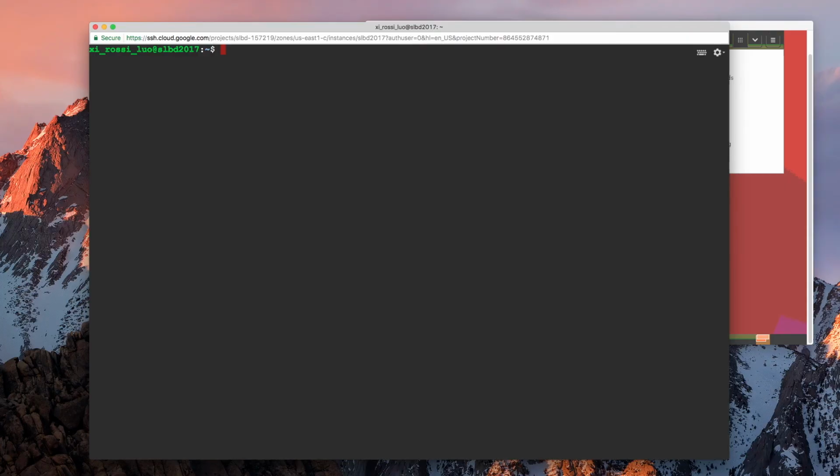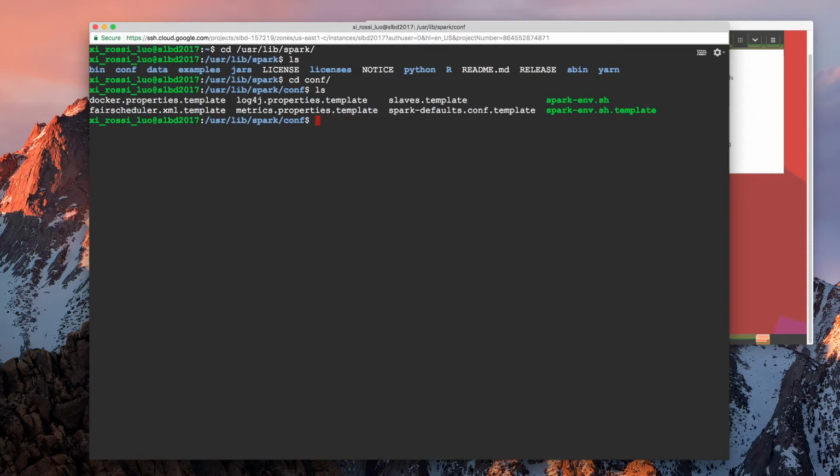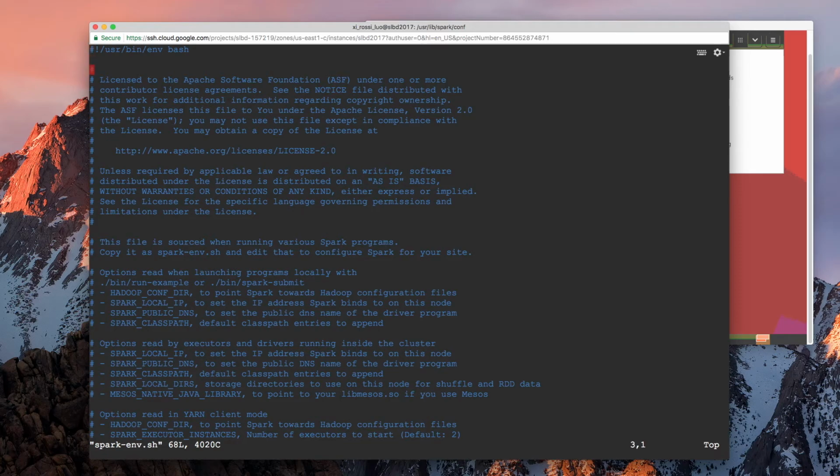Okay, I want to do some fine tuning and configuration of Spark. What I want to do is set the variables. If you remember, if you set environmental variables, go to usr/lib/spark, and there's a directory called conf, and we made a very simple setup. Now I want to configure it a little bit.